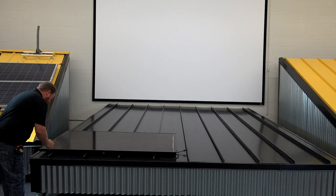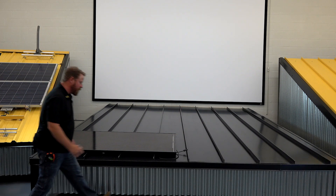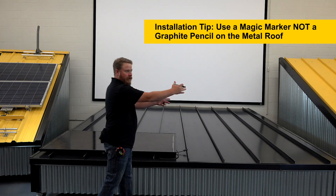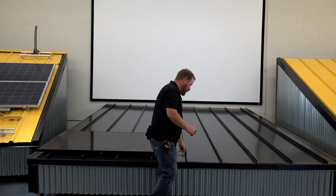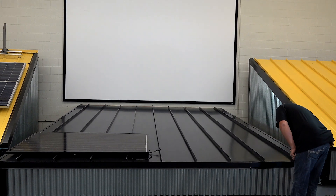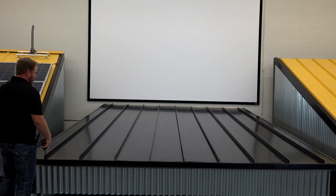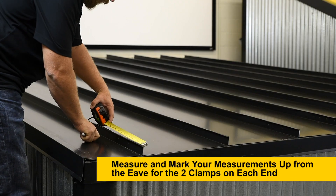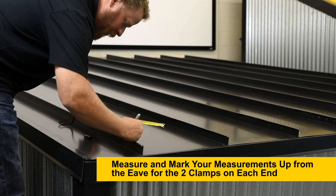Just so I know that, I'm going to put a little X on this seam and an X on this seam. But when I get to my next module I've got to remember: I'm skipping this seam, and then I'm going to put one on this seam, and then again my fourth seam. And we're going to go into measuring for our first clamp — we're going to go up six inches. So I'm going to make a mark at six inches; that's where I'm going to place my clamp.